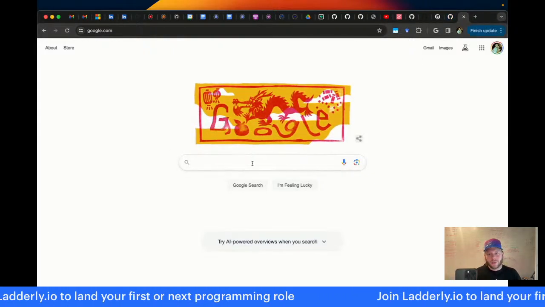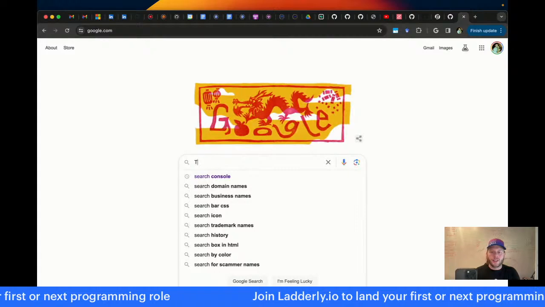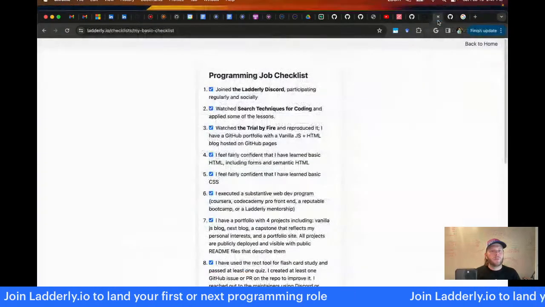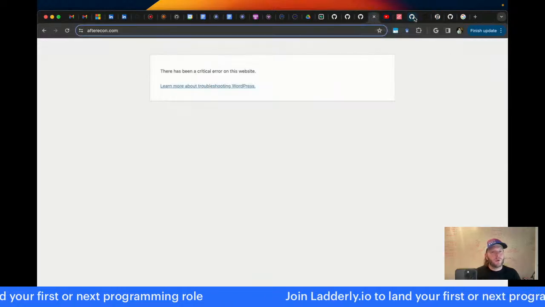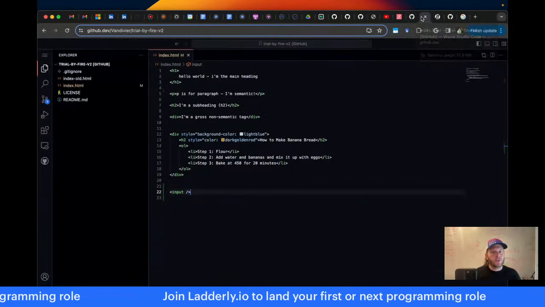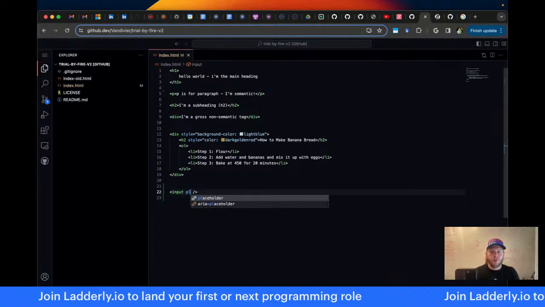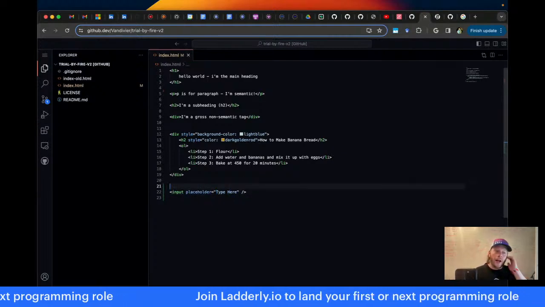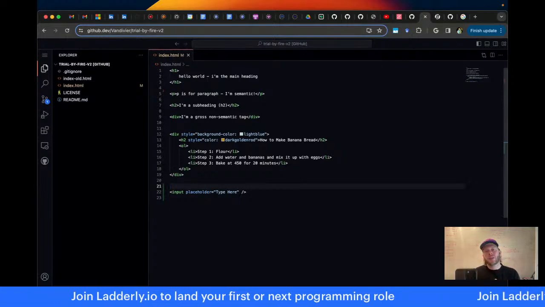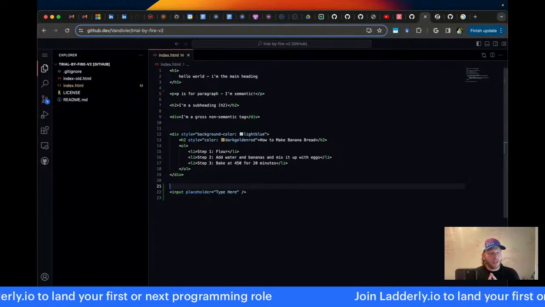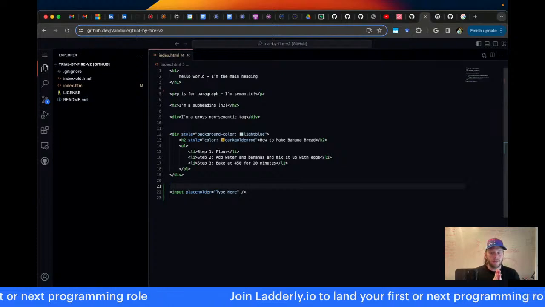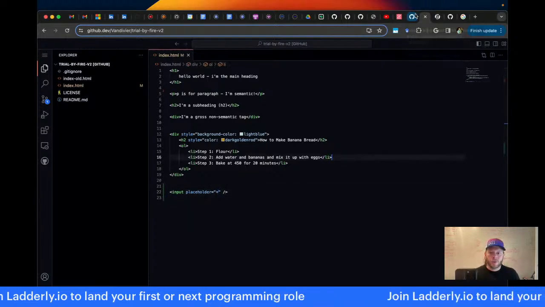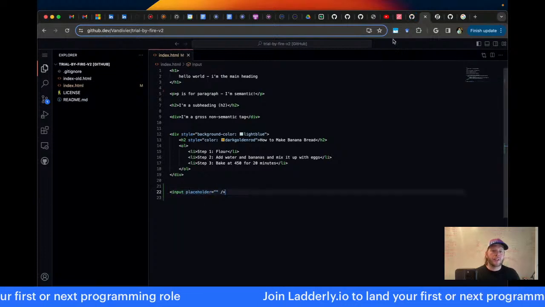That's not what you want the computer to display by default. And if you did want it to have text like "search here" or "type here" by default, inputs are abnormal compared to other HTML elements. So you would use something called placeholder text, and I could say "type here." Notice that that is an HTML attribute, not a value, because the value of the input is what the user has input. So inputs are a little bit different, but that's a case where you can have a self-closing tag.